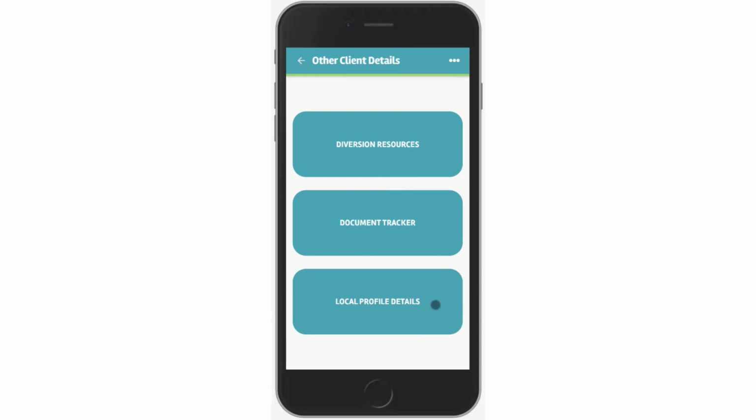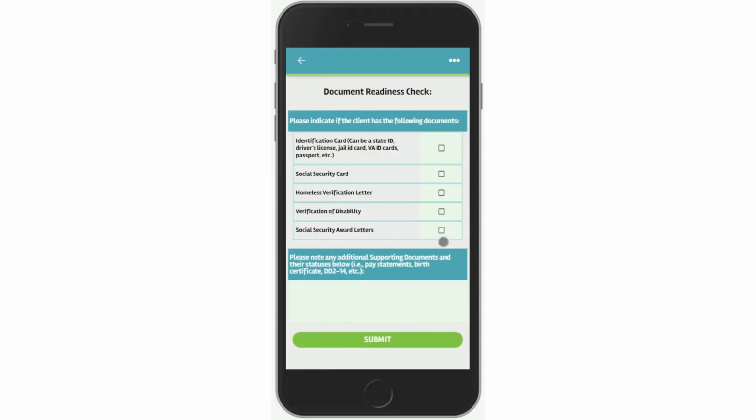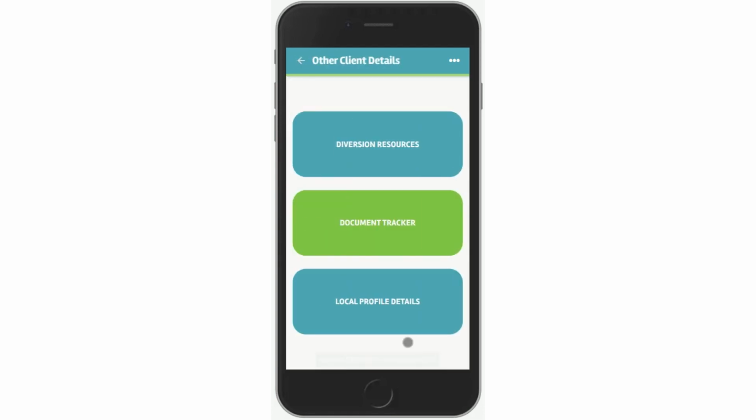To access any of these surveys, simply tap on the button, and then you'll be able to input the information that is requested in that survey. And hit the Submit button. The survey color turns green to indicate that a response has been logged for that survey. These can be submitted multiple times so that the most up-to-date information is collected and captured.